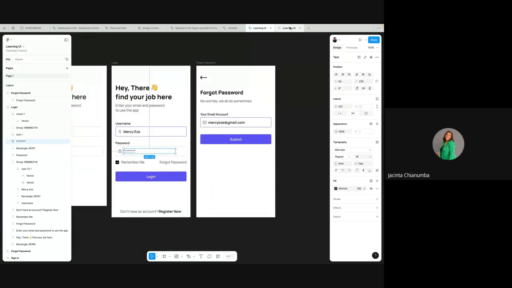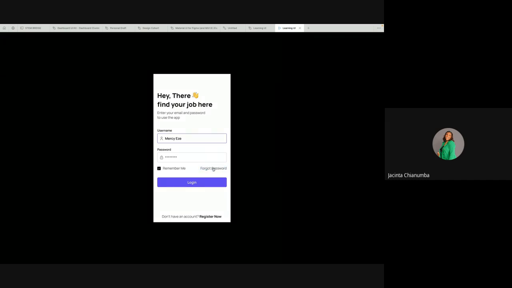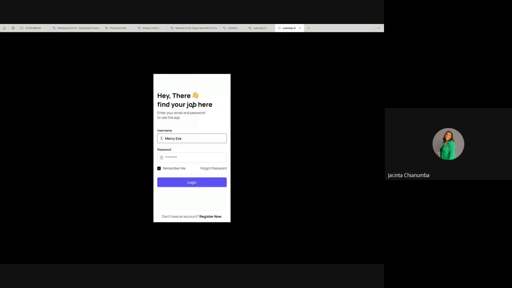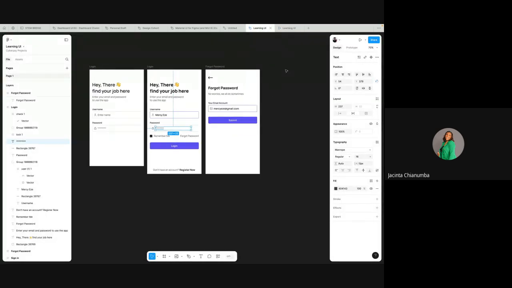So it's like once they are clicking on the part that is not linked, it's showing that this is the only place that is clickable. You can see this light blue background on this side. So once they click on it, it takes them to the next screen. And then it shows once they click on this back one. So this is a very simple prototyping I've shown you guys. So I hope you guys actually learned a little bit of this Figma.